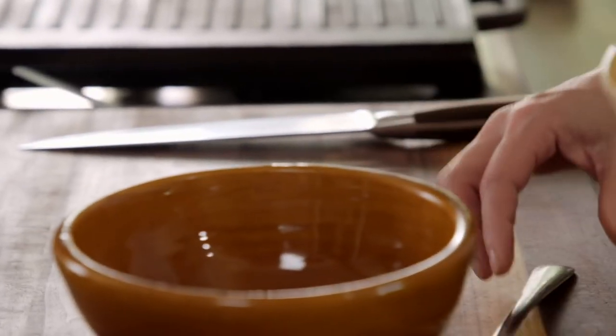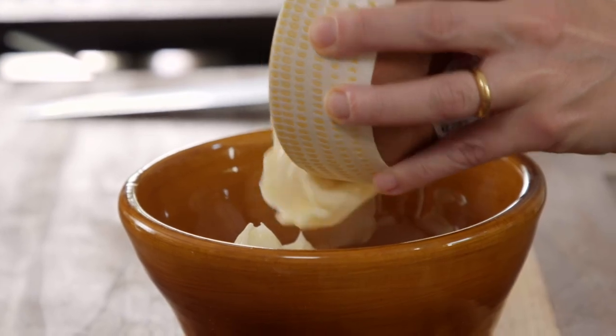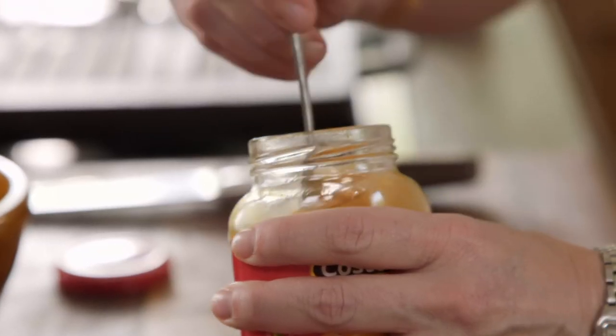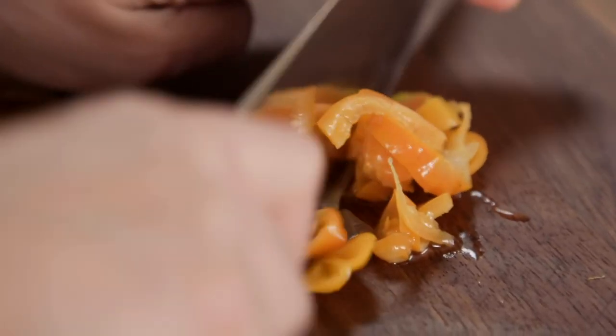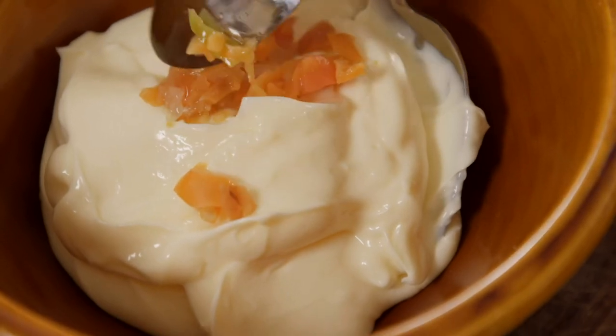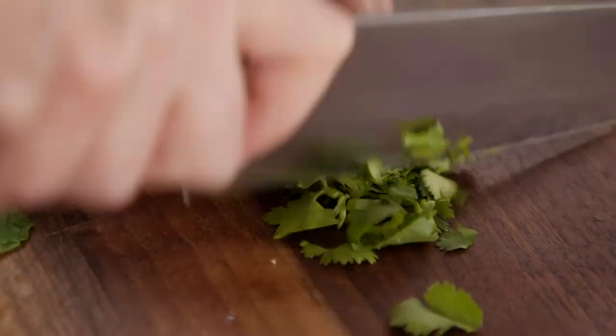The last thing I want to make before Juju can come join me is a tartar sauce. I love the word tartar — in Spanish you would say tartar. I'm gonna make my tartar with a cup of mayo and then mix some yummy things in here. About a tablespoon of the same habaneros I used in my shrimp burger — this is going to marry the burger with the sauce. Two tablespoons of cilantro and two tablespoons of mint, both from my garden, which makes me very happy. I love the combination of mint and cilantro — both very fresh and fragrant but with a very different taste.